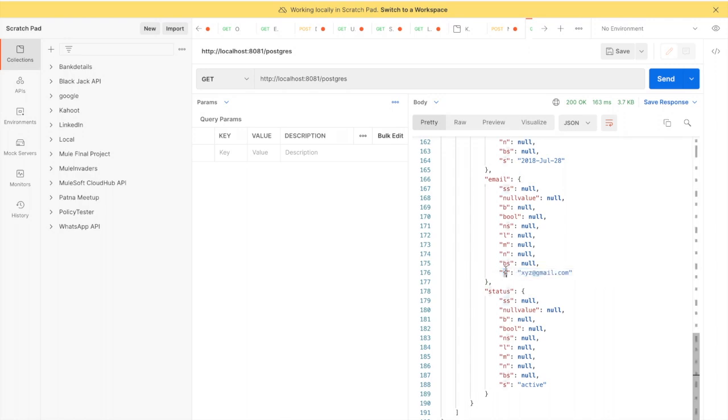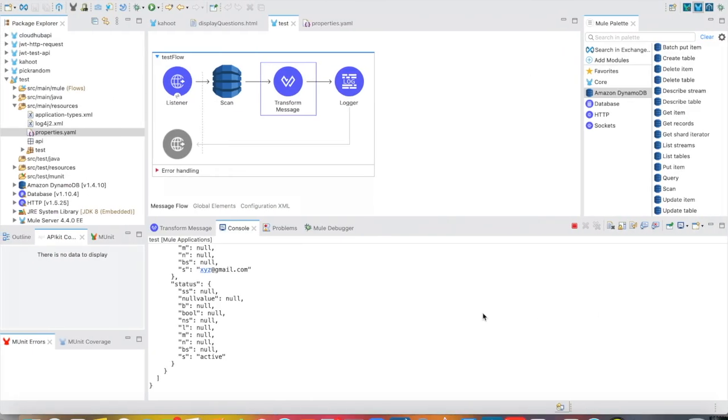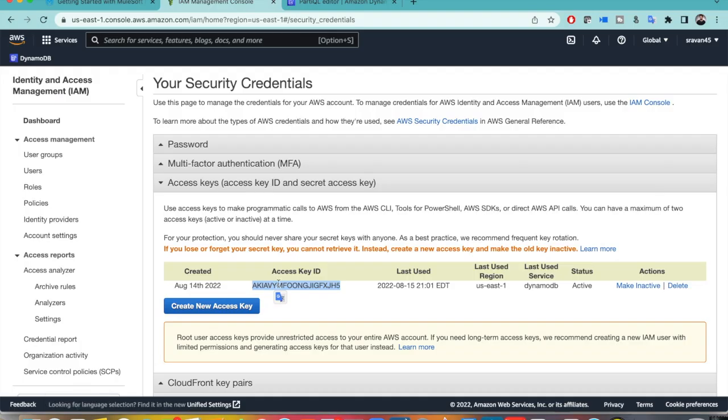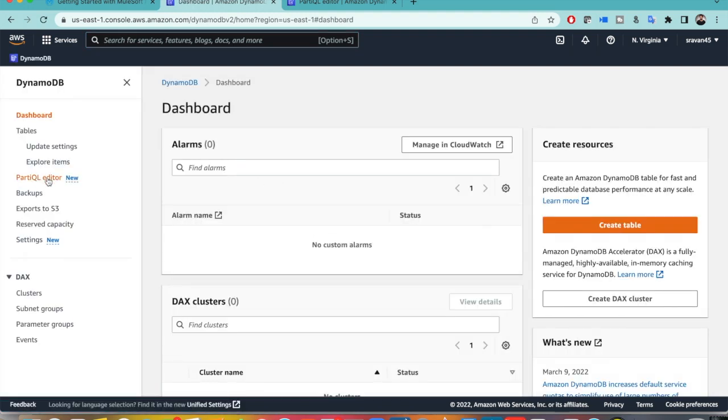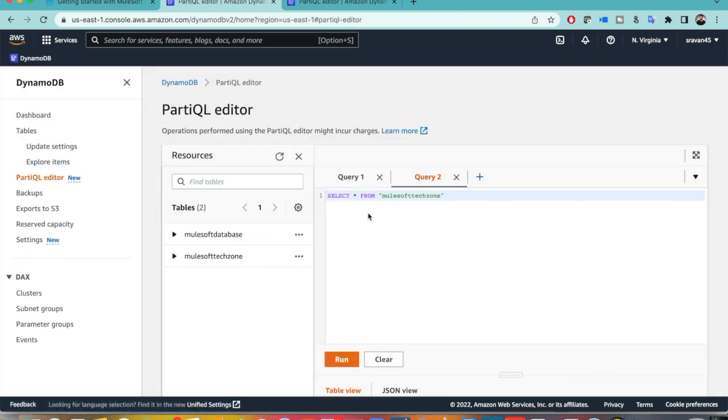So this is how you need to connect to DynamoDB from MuleSoft. It's very easy, just an access key and secret key are required, and there are different kinds of operations. Next, maybe in the next video, I'll be showing how to put an item. Put item is nothing but inserting an item. Here we have inserted these rows through the console, using the AWS console itself, but how to insert from MuleSoft we'll be seeing in the next videos.